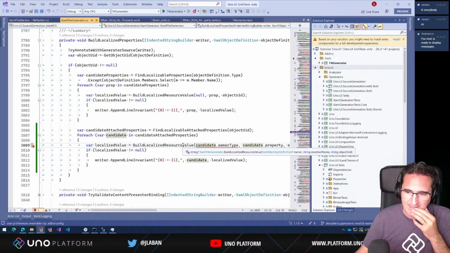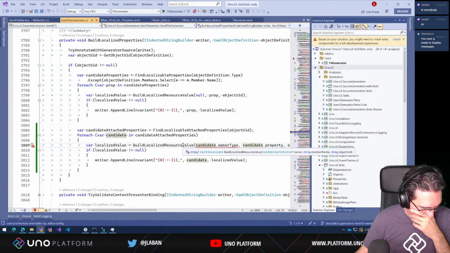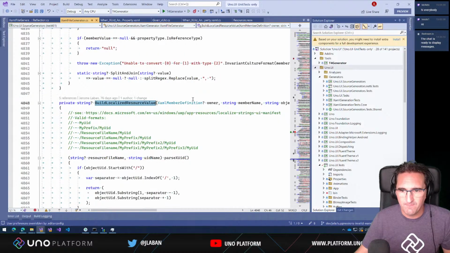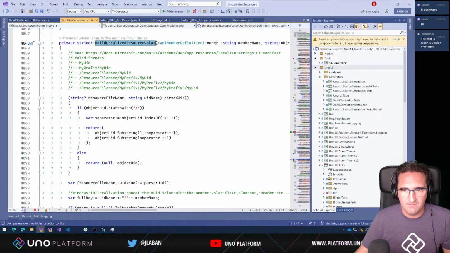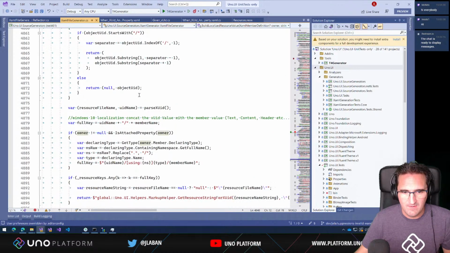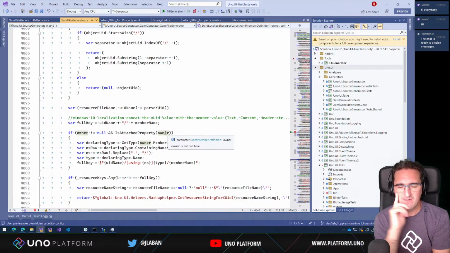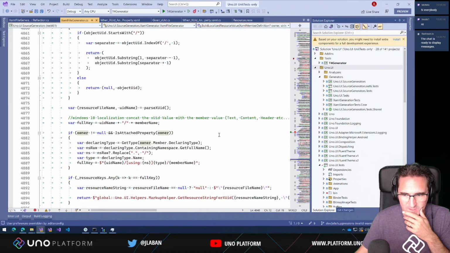It has to be a property that's defined in the XAML, so that won't work. Well, maybe. That's interesting. Because in that case, we're saying that the owner should be a XAML member, which is not particularly interesting in that case.